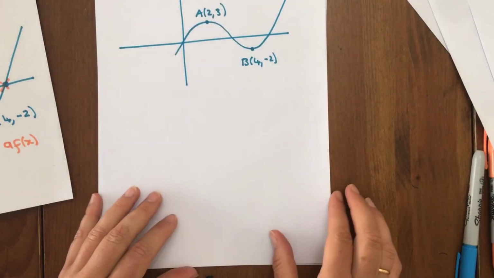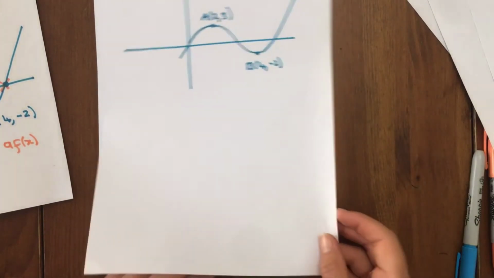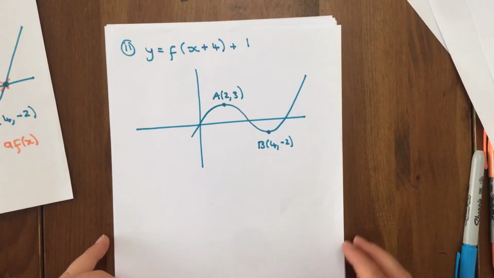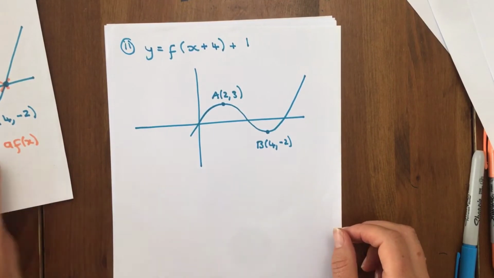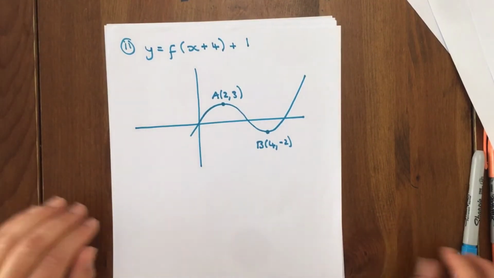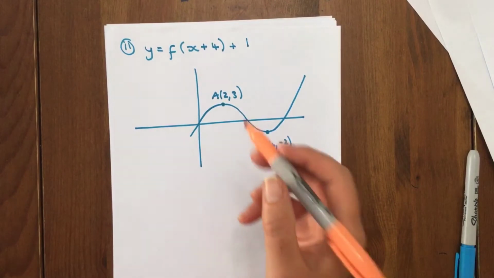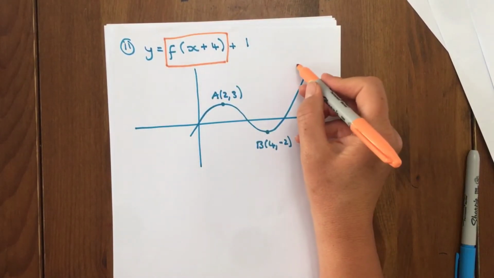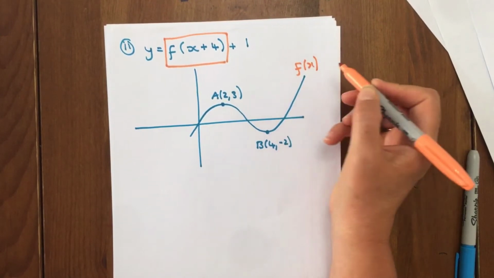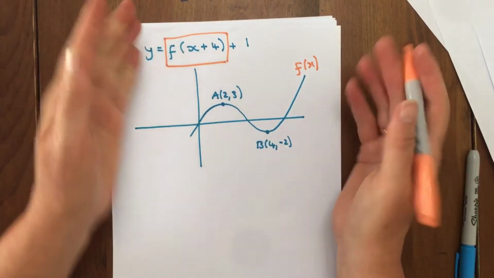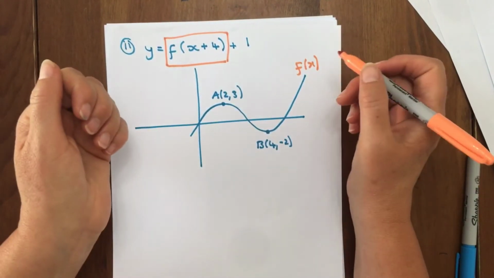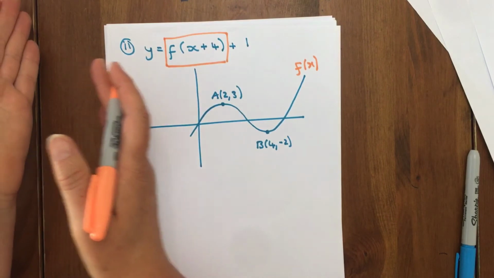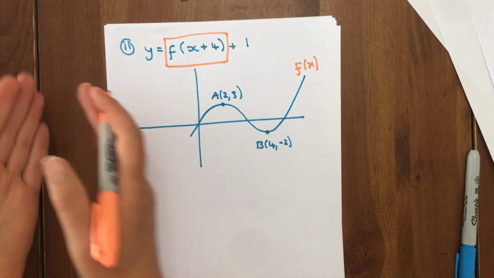Okay, question. I'm asked to sketch the graph y equals f of x plus 4 in brackets plus 1. Well, let's think what happens to this. What does this do to the graph first of all? So I'm starting off, this is my function of x, and if I add 4 in brackets, what happens is my whole graph shifts 4 to the left. Okay, so like I pick it up and I shift it 4 to the left.